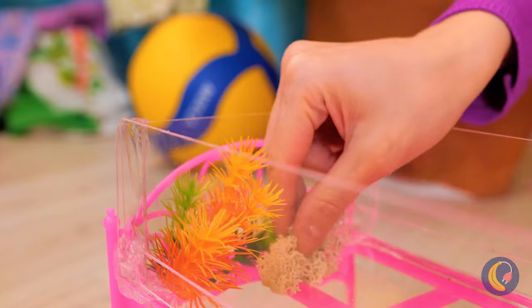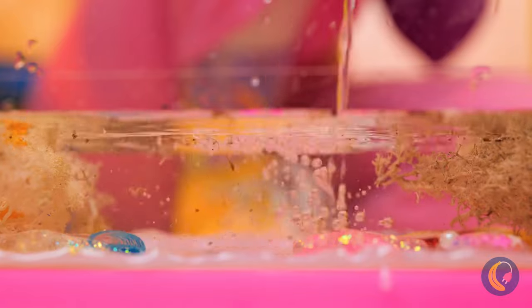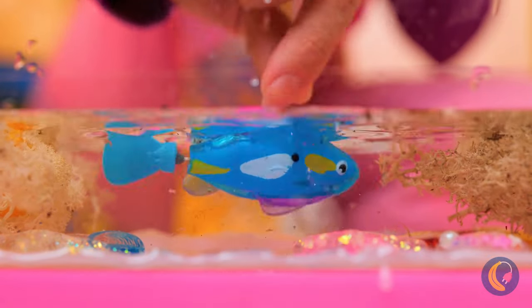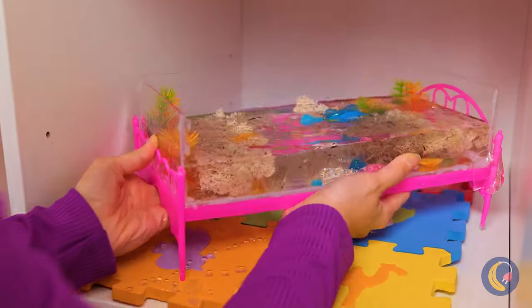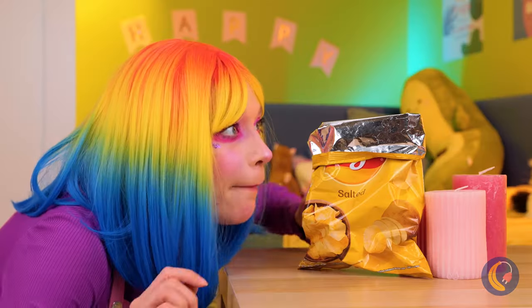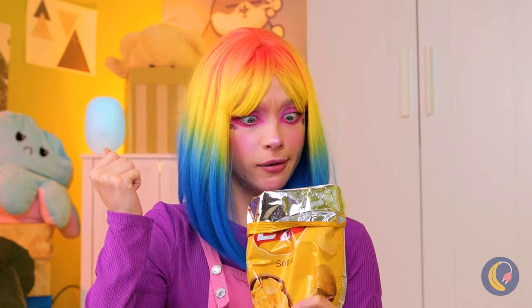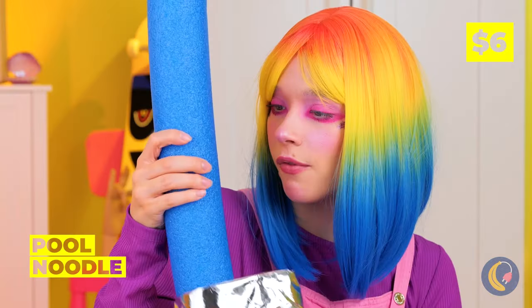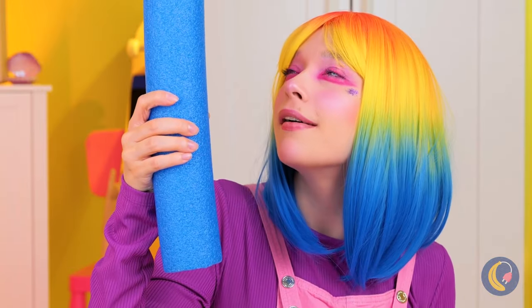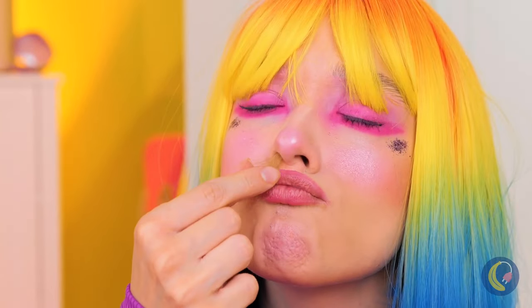Plus a few accessories. And water. Water's important. And you know Kitty just loves fish. Oh, chips. And there's even a prize. A pool noodle. Cool. And it's a big one, too. Wow. It'll go great with our other pool noodle. Oh, you got a little something.